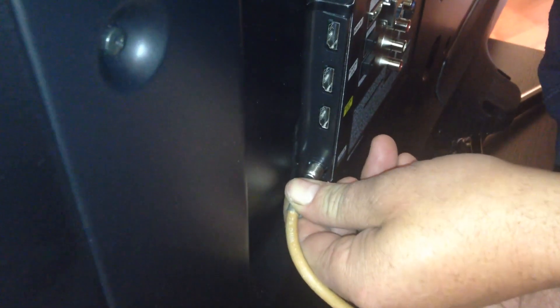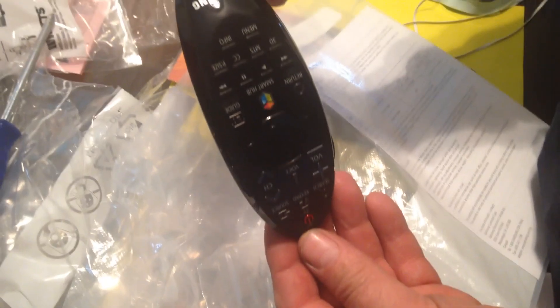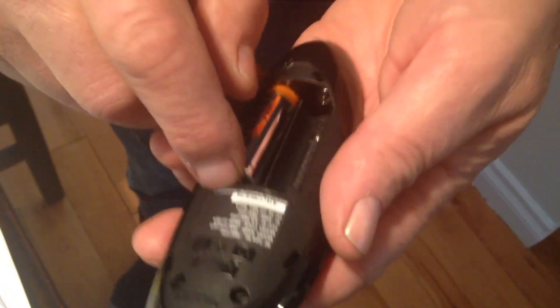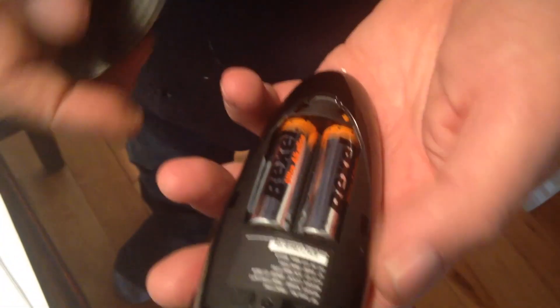After that you just have to plug in your TV to the electrical outlet. Don't turn it on right away — first do all your main setups. Plug in your antenna if you have one, or your cable, and you have your HDMI ports right there as well. Inside the kit you'll find your glasses and your remote control, which does come with batteries — you just have to snap those in.